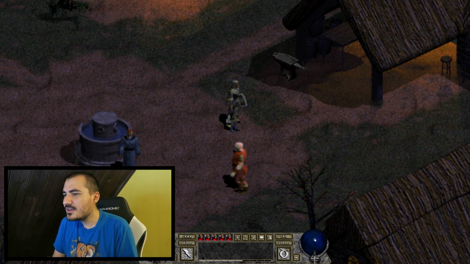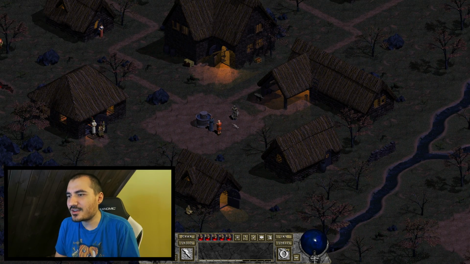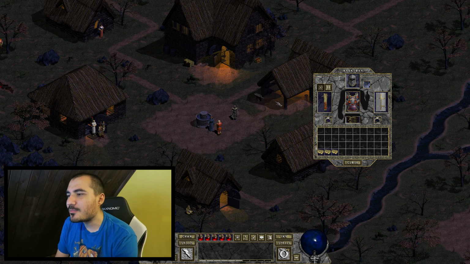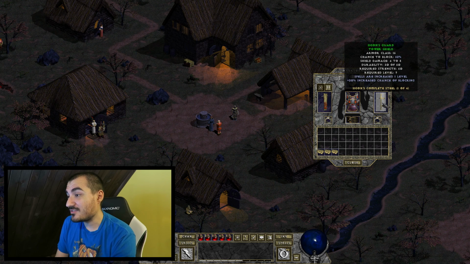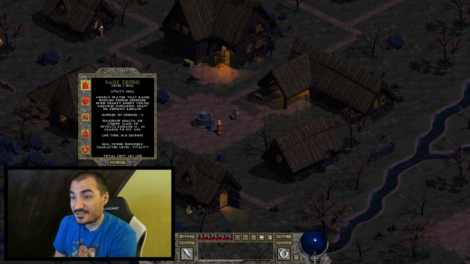So this is the character I've played. This is basically Diablo 1, and this is the HD aspect. You can zoom all the way out. This is much more like Diablo 1.5. You have rare items, you have set items, you have a ton of gold, you have skills.